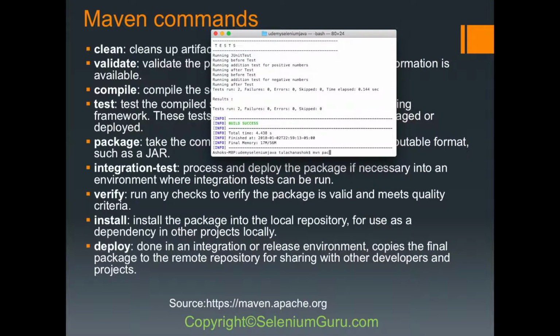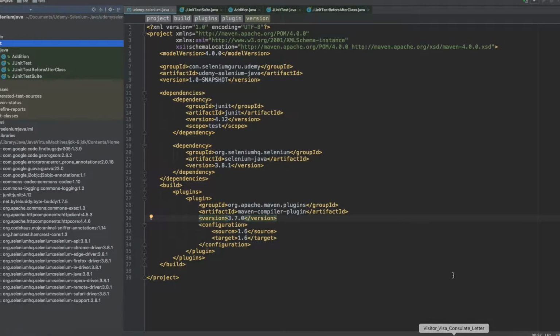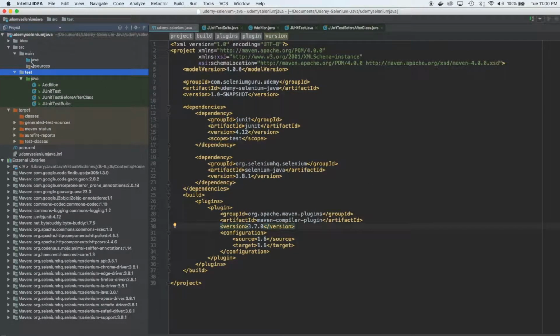when you do Maven package, right? So right now, in our projects, we only have test, right? Well, let's say in your real-time project, you're a Java developer and you have all your code, right? And you want to deploy that code in the production environment, right? Basically what happens is, you're going to do it in dev, right? Then you're going to do it in QA, then in production, right?